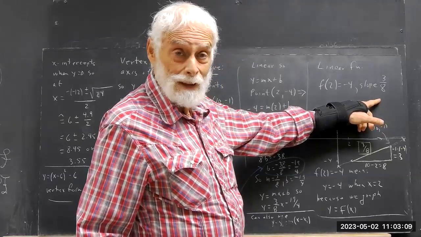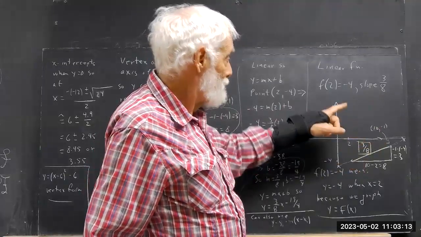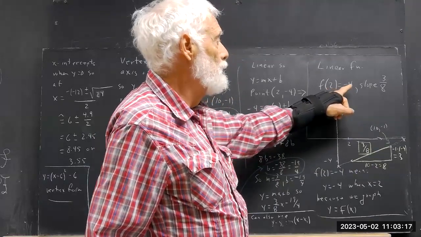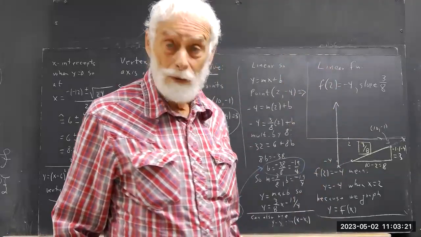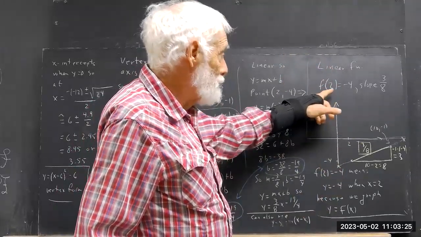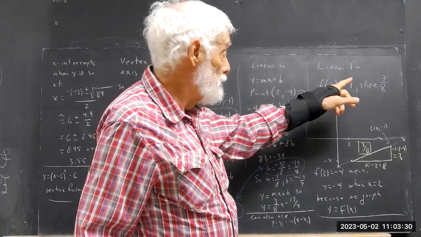Well, normally I'd give you time and I'd try to drag it out of you and see what you know, but it means that x is 2. If x is 2, y is -4, because we graph y equals f of x. So f of 2 is the x, and the f of 2 is the y.